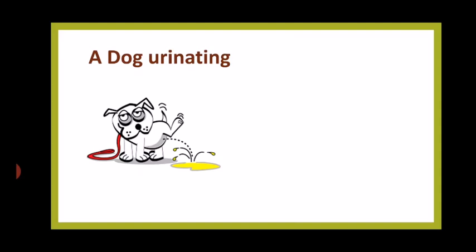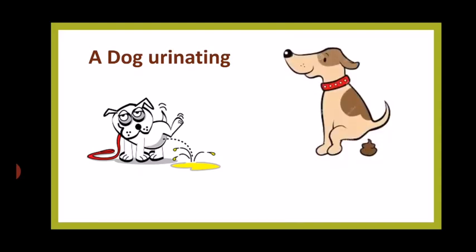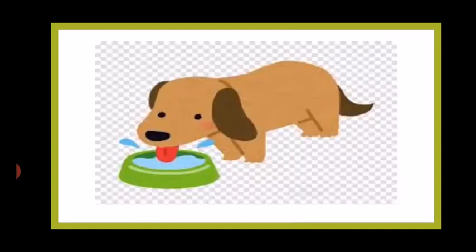So along with the urination, the waste is thrown out in the form of stool also. So look here, a dog passing stool. So if the dog has to pass stool, if it has to throw the waste matter out of its body, it drinks a lot of water. It needs to drink a lot of water. And the same goes for us, human beings also. If we have to throw the waste matter out of our body, we will have to drink a lot of water. Now children, let us move on and let us look at some animals drinking water.